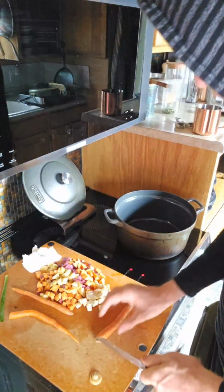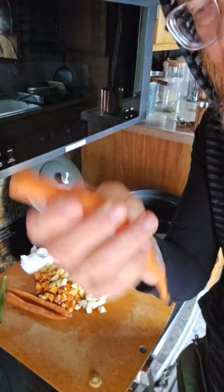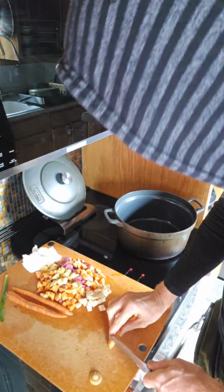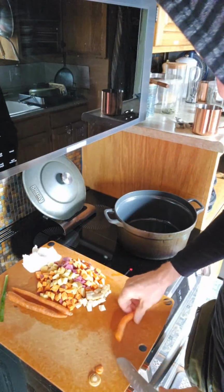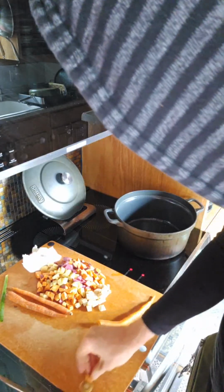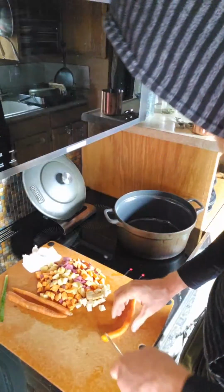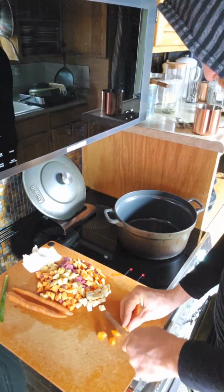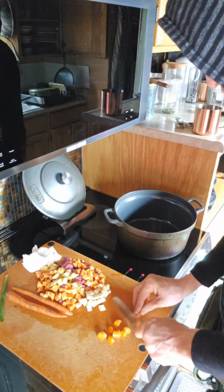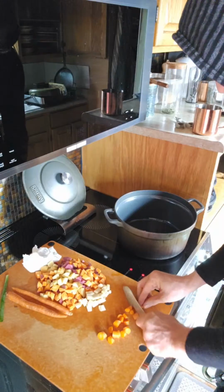Next, we're gonna do a whole carrot. Oh wait, this one's a thick one. Always start with the thinner ones because these guys wilt a lot faster. I'm gonna cut the edge off because it's undesirable, and I'm gonna cut the tip off, undesirable for me. You can put that into your compost. It's okay to have rollies, but angles are important.